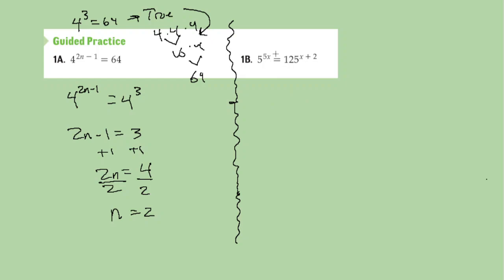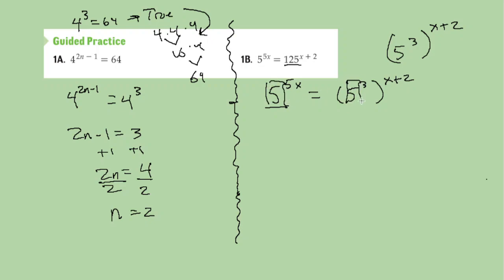This one's already written in the simplest form we can. We could turn this into 1 to the 25th, but we'd have to do some real screwy stuff with that, and we're not going to do that. So we're going to change 125 to 5 to the third power, and then that would be to the x plus 2 power. All right, so let's rewrite this whole gizmo like this. So we have 5 to the third to the x plus 2 power. And so now that I know my bases are exactly the same, we will set our exponents equal to each other. So we will go 5x is equal to 3 times the quantity x plus 2.